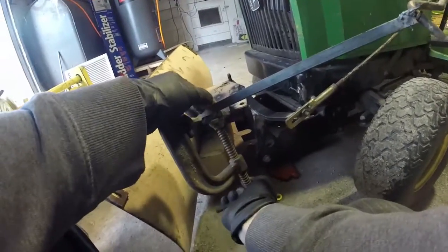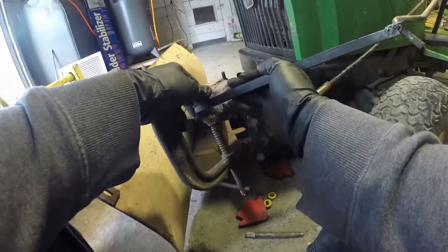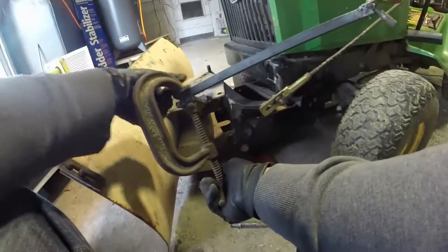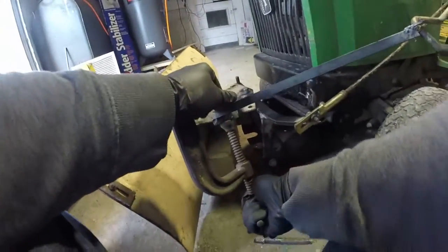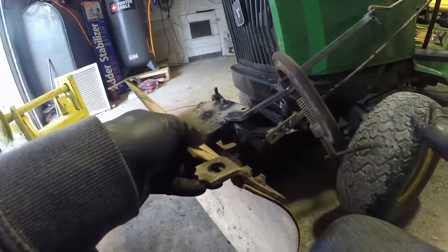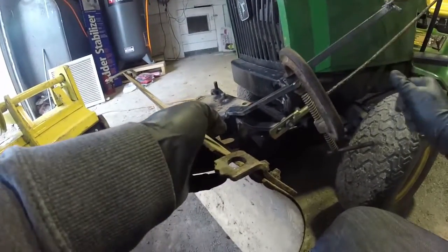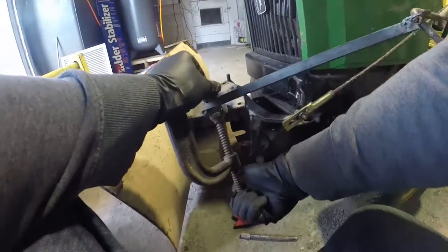And this position ended up being all right. If you were looking at it from the back, it's a little too far to the right, but it's not bad. You wouldn't really want it too much further out because it sticks out pretty far to the side. You could change this. I was just using the scraps I had, basically, but you could change this to where it's not going to hit anything. You could also put a stop on the back so it doesn't hit the hood on this tractor, but yeah, it is what it is.